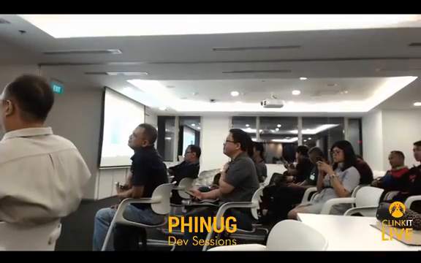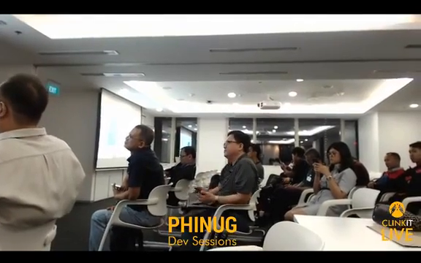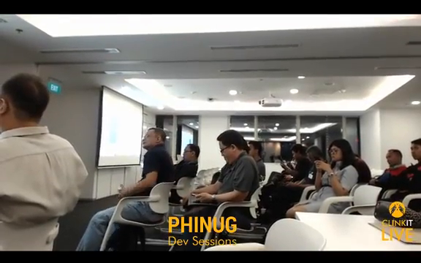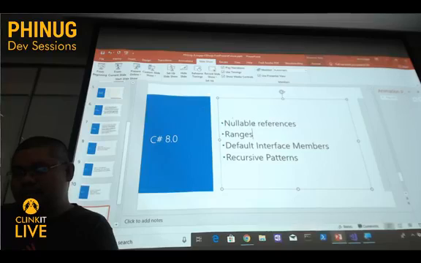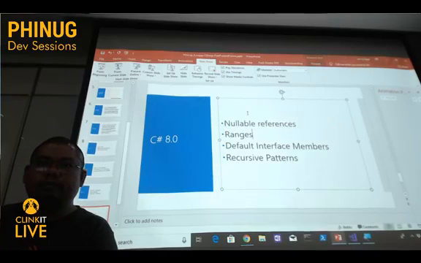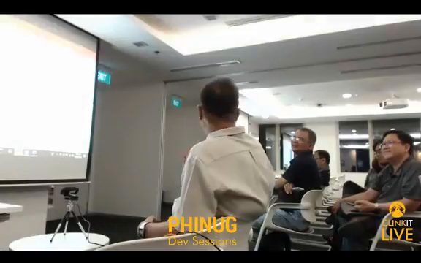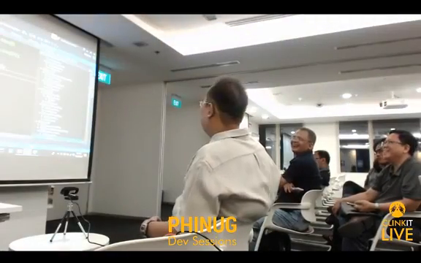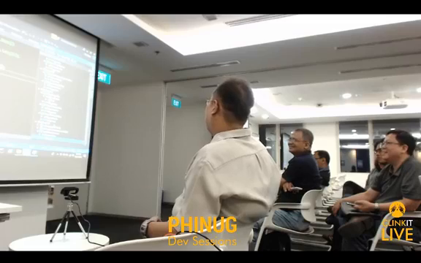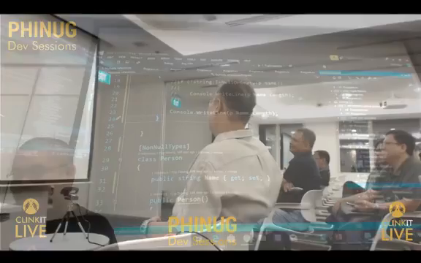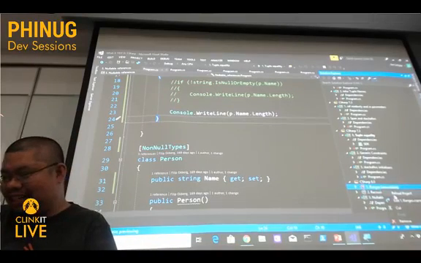There's a bunch of options that's being discussed, and that's one of the final things. Alright. Dapat yan may refactoring pag binigyan ng warning, may refactor na automatic add. I'm pretty sure lalabas yan sa ReSharper.